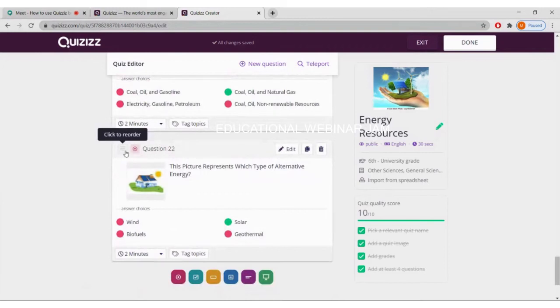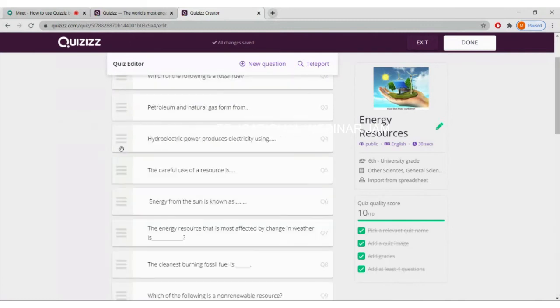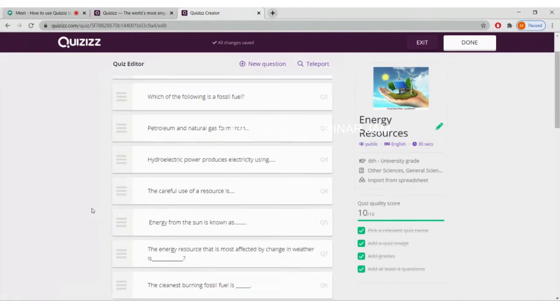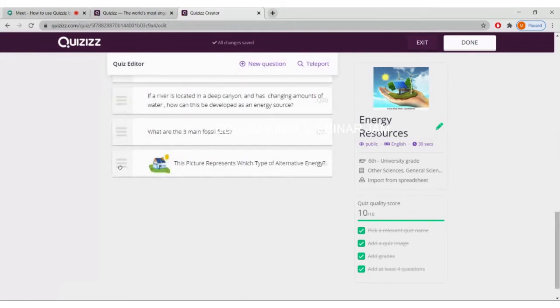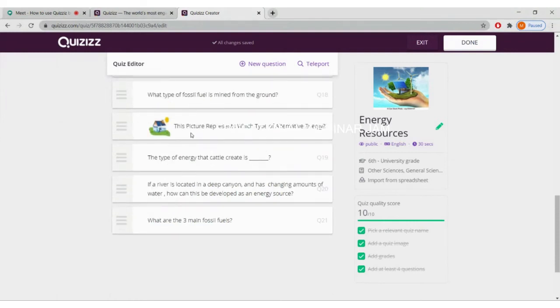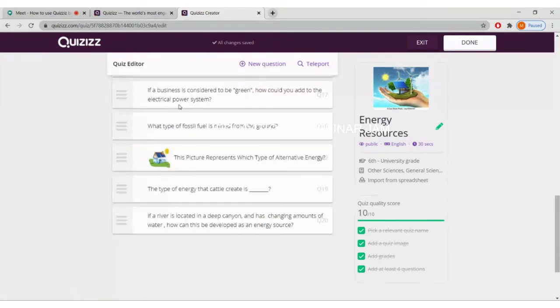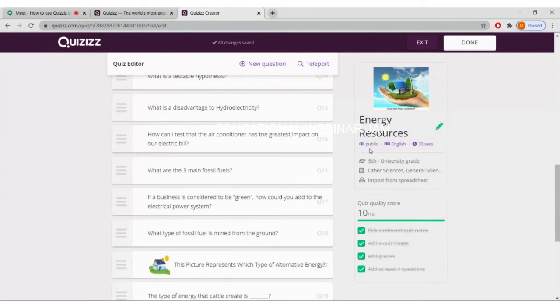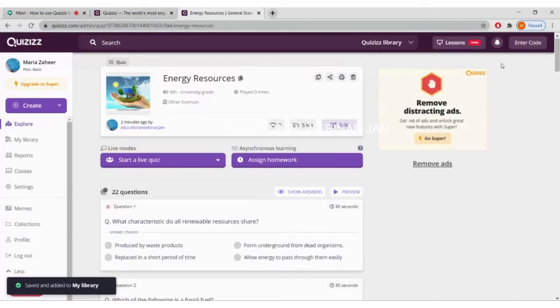Now I want to, for example, move this in some other order. Yes, you can. I want this question to be the first one. As soon as I click on these three lines on the left-hand side, it gives me an option to move this question to any place or any point I want it to appear. So I moved it up 3 places. If you can see, it is moved up here. This was another question I selected. I wanted it to go at another place, and yes, it did move forward. So it also gives you an option to move a new question to any place you want. Once I'm done, I will click done, and I'm ready.